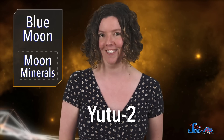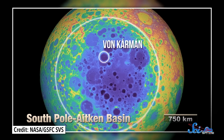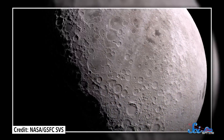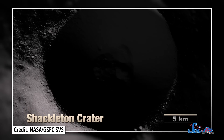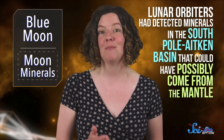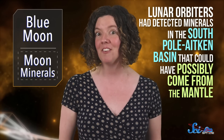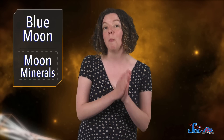This January, it and its rover, Yutu-2, landed in one of those craters— specifically, Von Kármán Crater, which is located in the enormous South Pole-Aitken Basin on the Moon's far side. For the record, that basin also contains Shackleton Crater. Lunar orbiters had detected minerals in the basin that could have possibly come from the mantle, but we needed some kind of eyes on the ground to check if it was true. For the last five months, Yutu-2 has been collecting the light signature of the surrounding rocks to figure out what elements they're made of and in what abundances. And in this new paper, scientists confirm that this area is rich in mafic minerals.